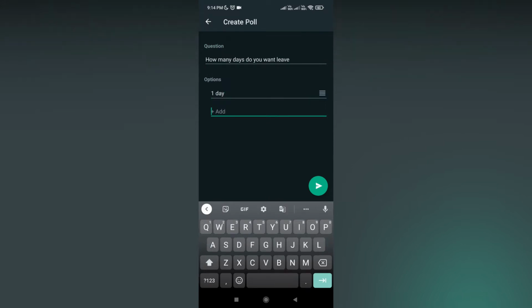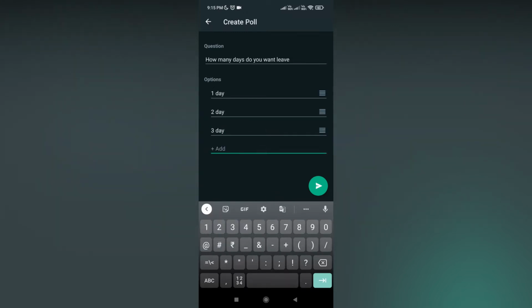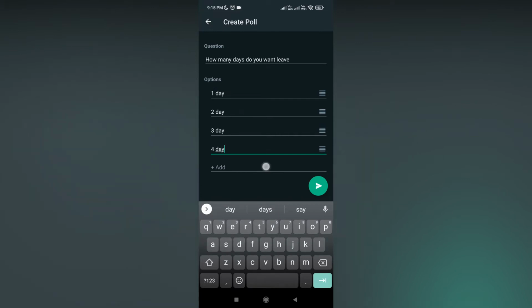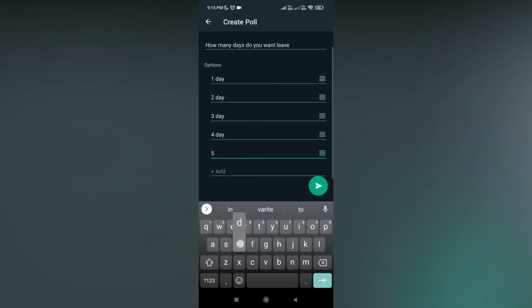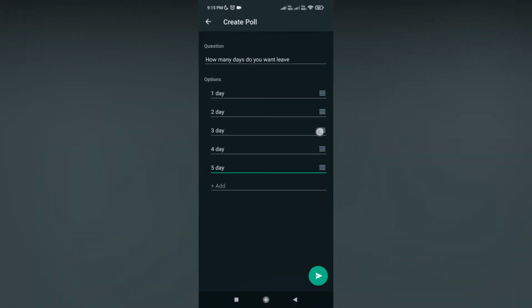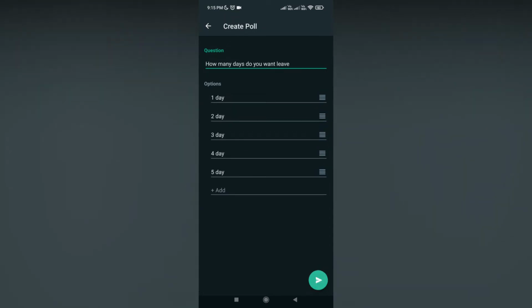You can also play some riddles or some questions and answers here, and you just type however many options you want to give. I just tried 5 options. More than 6 options can be shown here, so you can try. You can also rearrange the options by just clicking here and dragging to move them into your arrangement. You can change the options after typing.